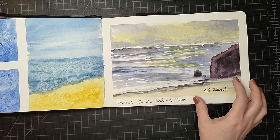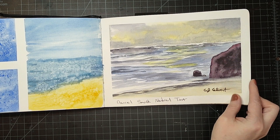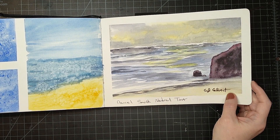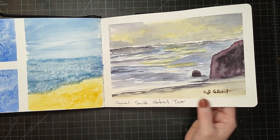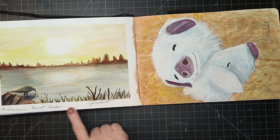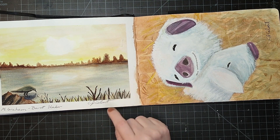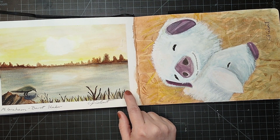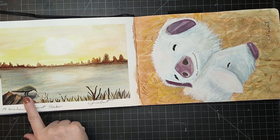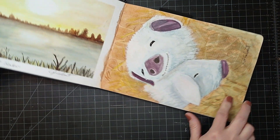And here I was trying out my neutral tint — this was a tonal study, I believe. I think I do have a video on this one though. And here I was trying out the burnt umber from Emgram — I love that burnt umber, it's so easy to lift out of the pan. And just a bird there getting a drink.